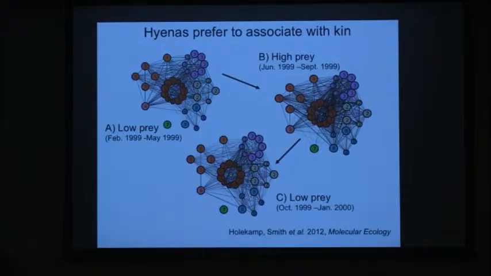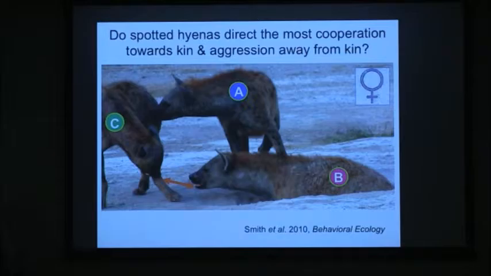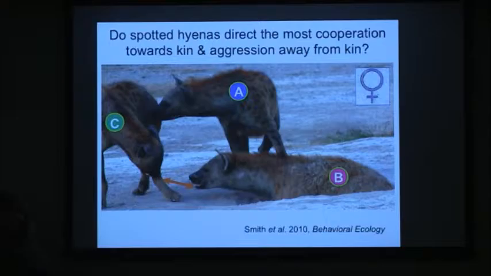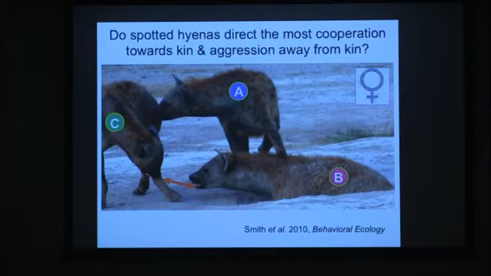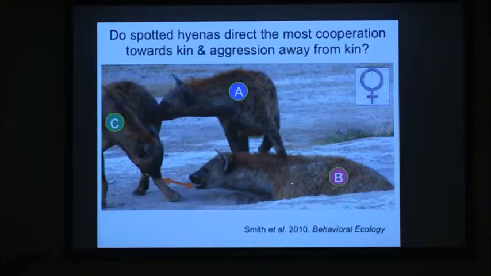What are they actually doing when they're together? If two females are fighting — Hyena B and Hyena C — Hyena A has the opportunity to get involved. It's a risk; hyenas have big teeth and getting injured is costly. She makes the decision whether to get involved, and kin selection theory predicts she should help her genetic relative and direct the attack toward the individual she doesn't share genes with. So she should help B and target Hyena C.